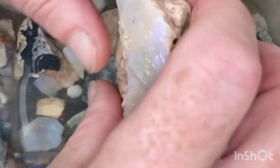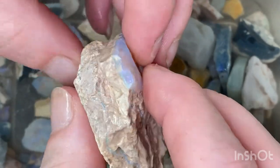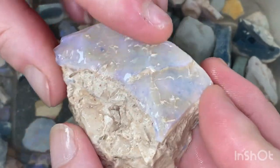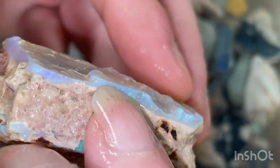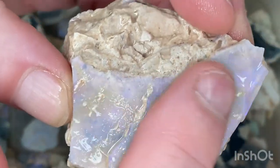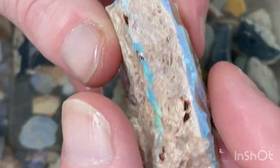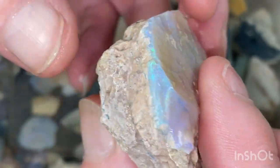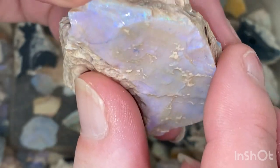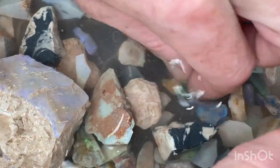Yeah, most bits have got colour in it anyway, except for the big chunks I said that won't. And this piece, a bit of a carving project for whoever gets this. So it's got a bit of a thin 2mm layer over it. I'm not sure if it's going to come out. There's a bit of colour in amongst it. So even if this was just polished up this side, leaving on the host rock as a specimen, and just see what you can get it to show up, like as a bit of a practice project, something to sit on your shelf afterwards, so it's got some sort of aesthetic value at least as a specimen. So that'll be in there. And I don't want to spoil too much of it or make it sound more than what it is.